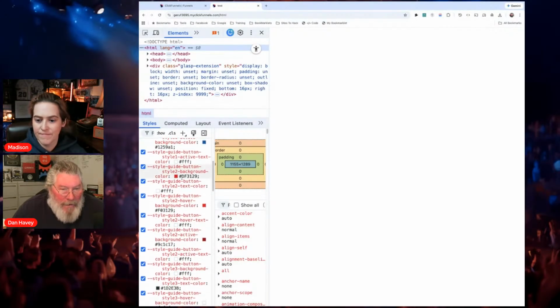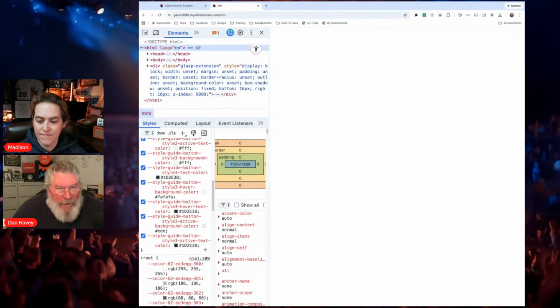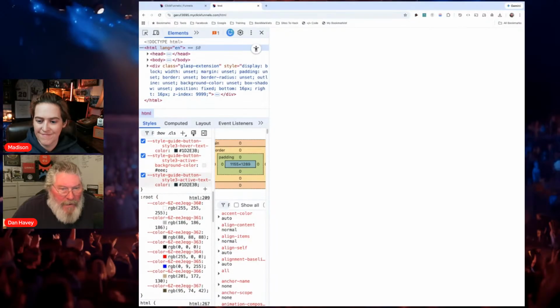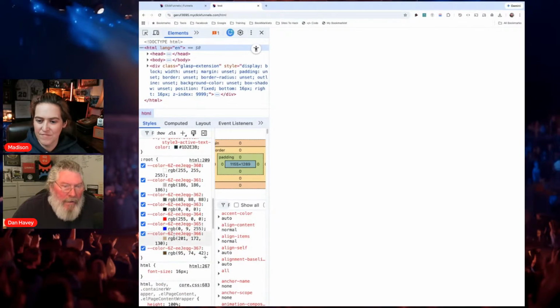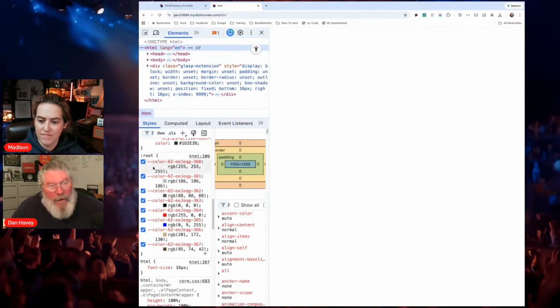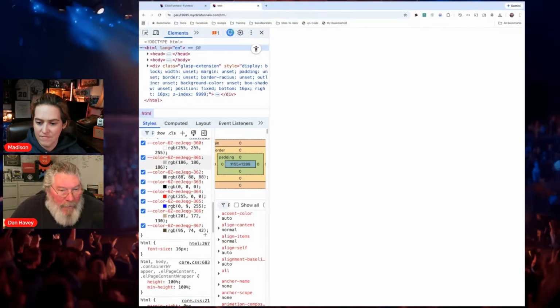We got the buttons and we got, what else we got here? I guess it's just mostly buttons up there. And now what do we have here? That looks exactly like the color palette I just built. So here are all the colors with a variable name. In this case here, it's color 6ZEEJEGG, blah, blah, blah. So each one of these then becomes a variable that then, as we build out this stuff, we choose one of those colors, which is a variable, and the code puts it in for us. So it's all set up ahead of time.